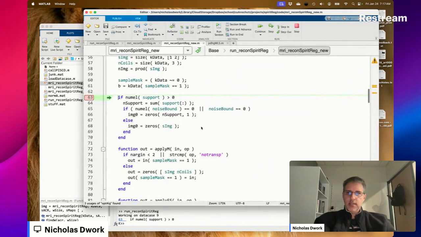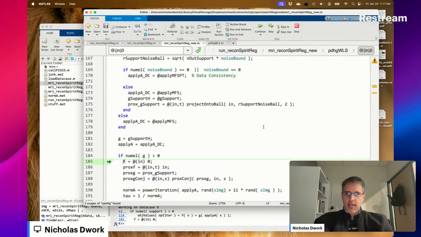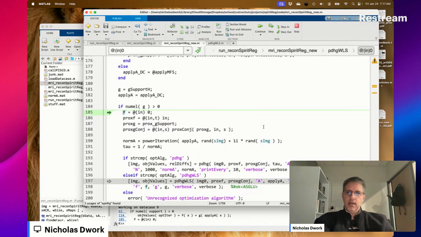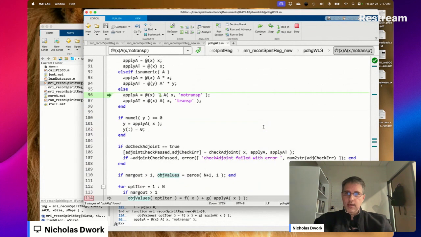Let's go. Let's see, so this is the f of x plus g of ax. Let's see what's happening. Here's a, what just happened. Oh, first we're going to do f, apparently. That's 0. Now we'll do a.